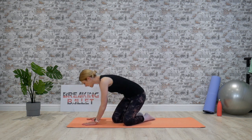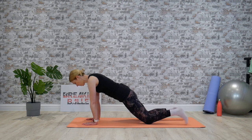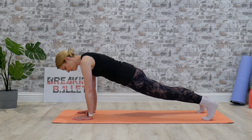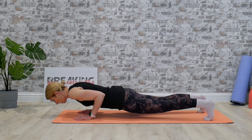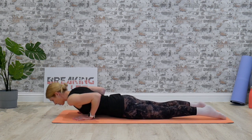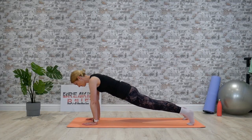So let me show you that. Again, this can be done with the knees off the floor or on the floor. And you're going to come down, keep these elbows tucked into the rib cage. 1, 2, 3, hold. Bring the body to the floor and then you push up onto your knees and back into that plank position, okay?